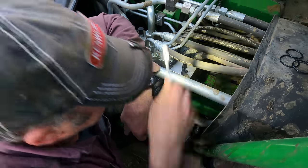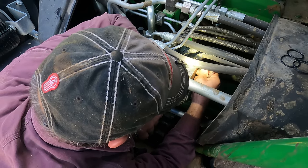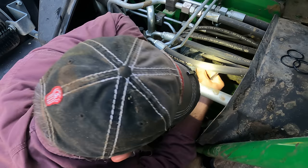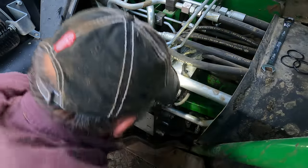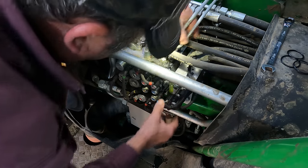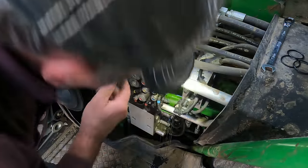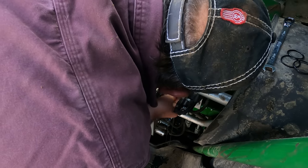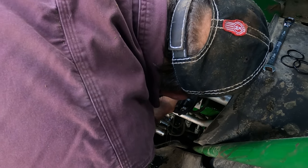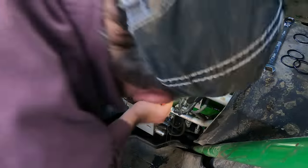One more nut to pull off, and then we can slide this valve ahead. There's three O-rings in there. One had failed, but we'll end up replacing all three just because we have it apart. Get this guy apart. It's going to leak a little bit of oil out of there. Slide that guy out like that. Grab our pick. And it is the top O-ring. That's this one here. I'll set that there.